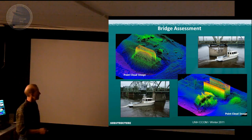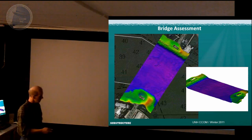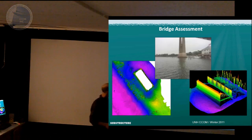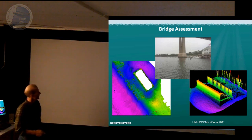It's pretty difficult to get that data accurate. And I'll show you as soon as we turn off the webinar, I'll show you what it takes to get that stuff. Tobin Bridge down in Boston. Each one of the abutments there, and distance and close up. Some tricky navigation in and around here with all these piles. It's kind of suicide for an expensive boat, but we managed to pull that off.